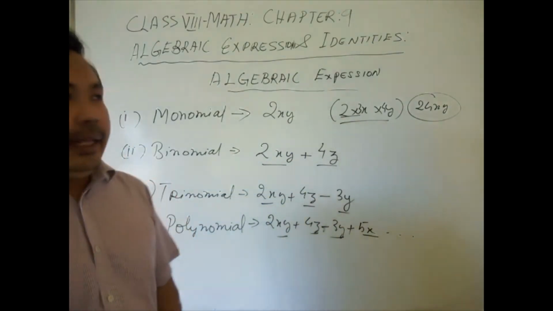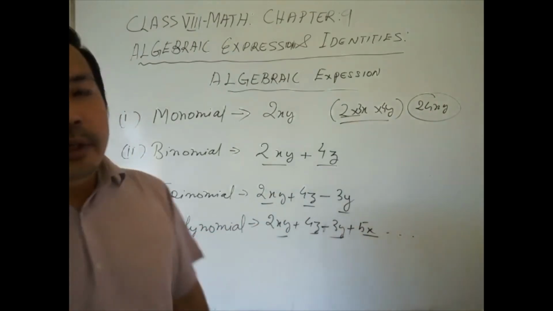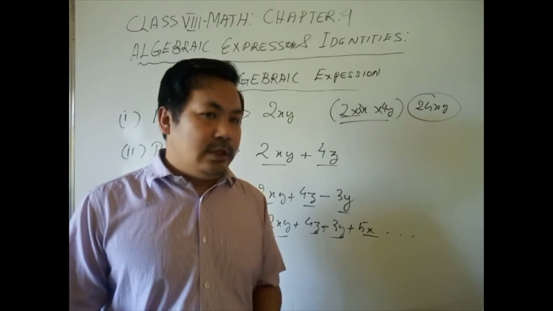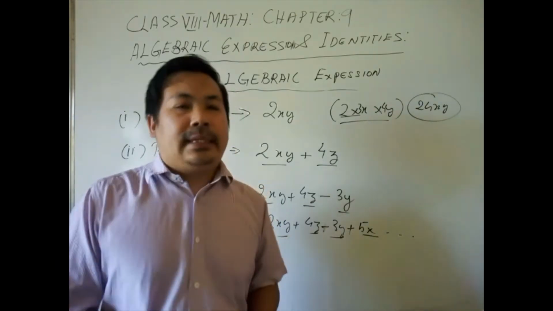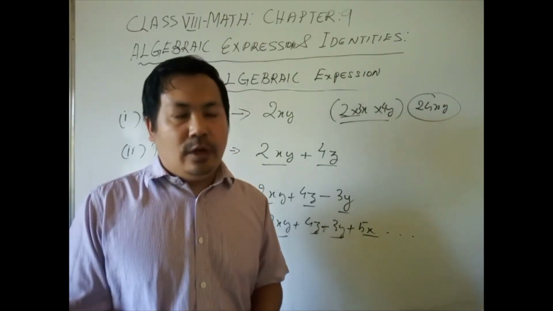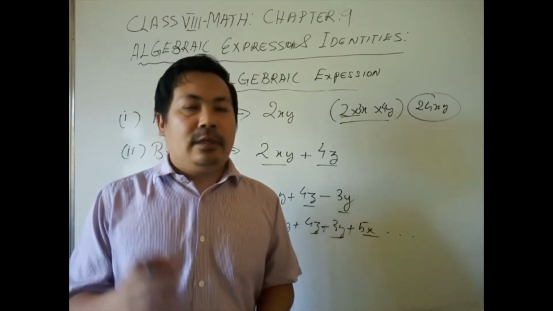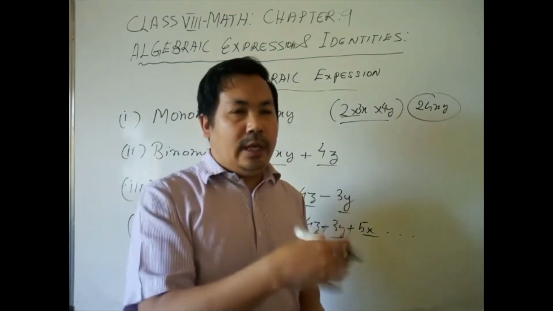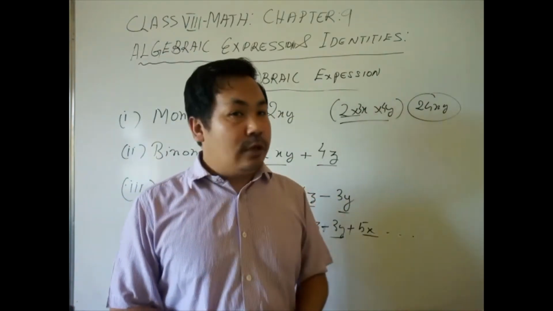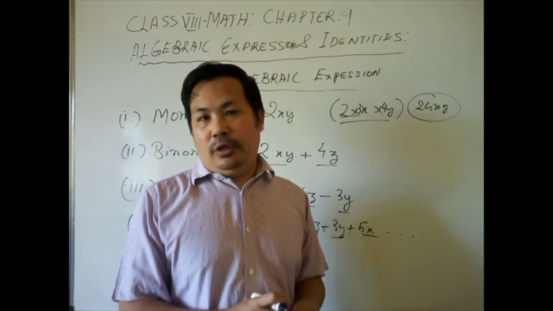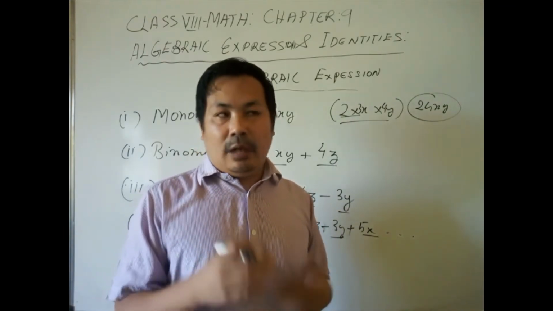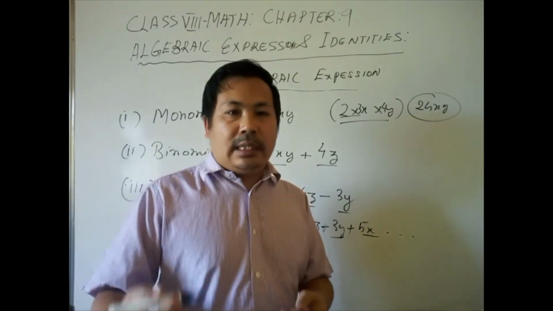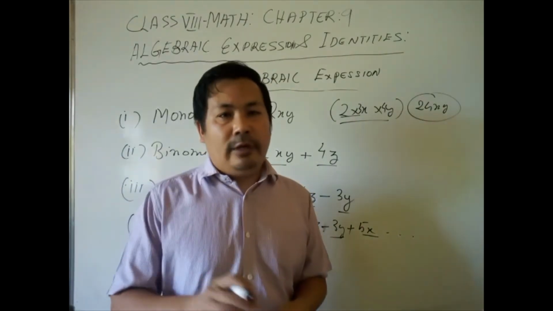Okay, clear? Then we'll continue with the next topic, the addition and subtraction of algebraic expressions, that we'll do with the exercise. I'll show you how it's solved. You know the addition and subtraction of whole numbers in a simple column manner, isn't it? We arrange into column and row. In that way we can also do the subtraction and addition. I'll show you when we discuss the exercise, so don't worry for that.